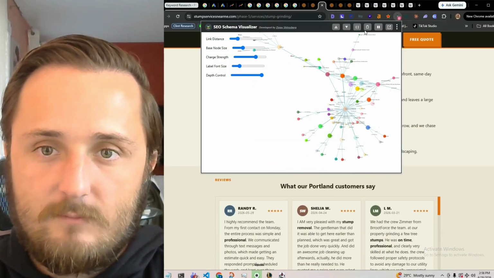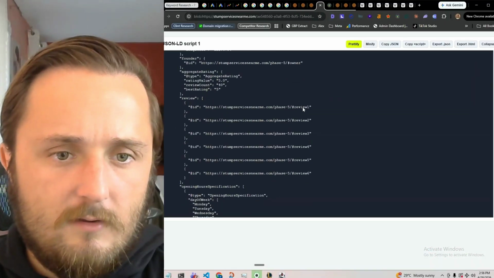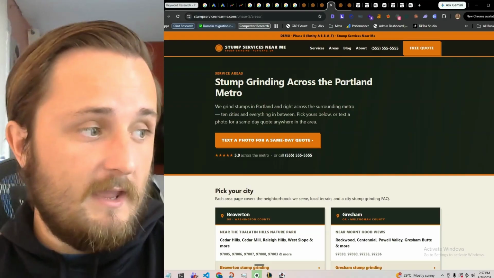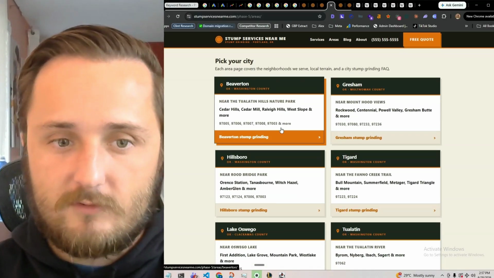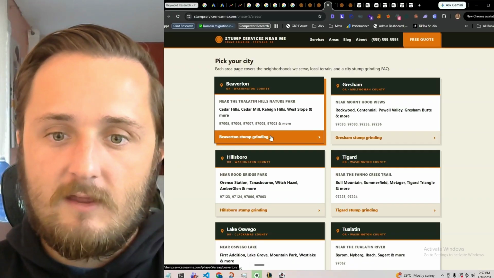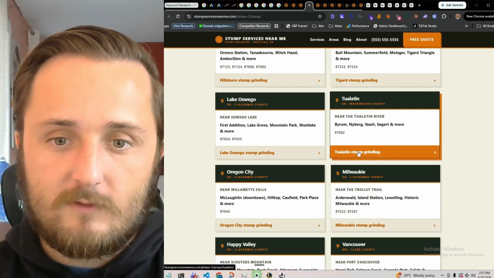We're going to look at the schema and see what was added here. City. So now on our locations page, we're going to start to build this out, right? We're going to start making it a little bit more stylized. As we can see here, we also have these zip codes listed. And this is just to help tell Google, hey, these are the areas we serve, right?